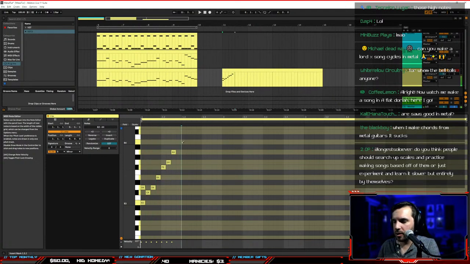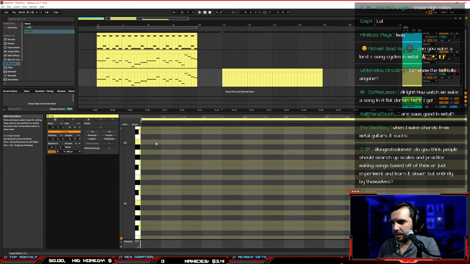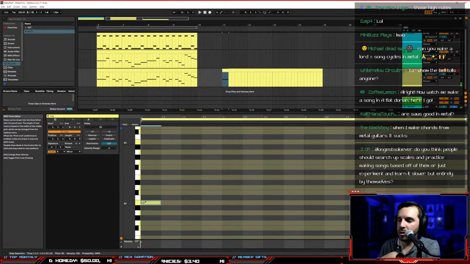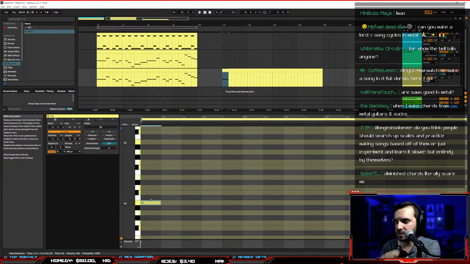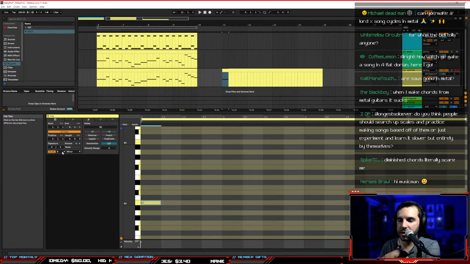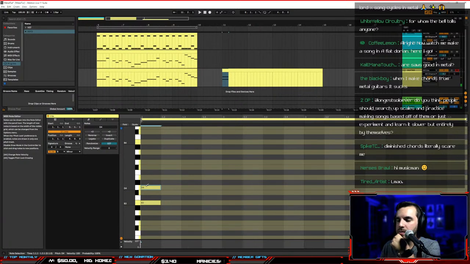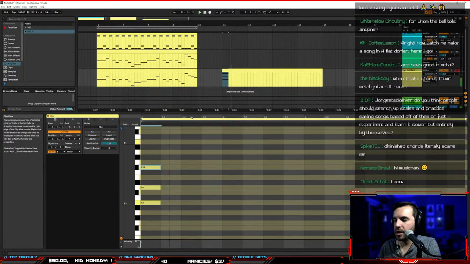The way we build a chord, let's talk about that. I feel like I'm flying through stuff here. I'm sorry. Okay. Building chords is super simple. You said when you make chords for metal guitars, it sucks. We're going to talk about why. But first, the concept of building chords is very straightforward. You have a root note, the note the chord is named for, right? We have B minor. It's the first chord in the key of B minor. The way we build a chord is you play the root note, you skip over a note, you play the next note. You skip another note, and then you play one more note, and we've got a chord.